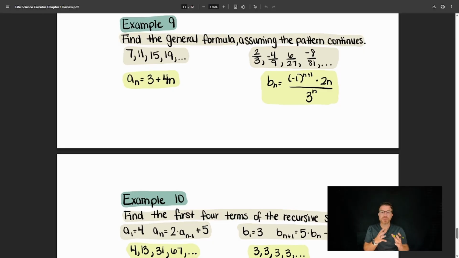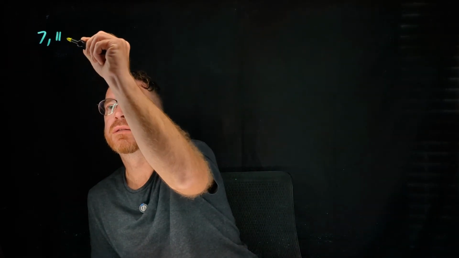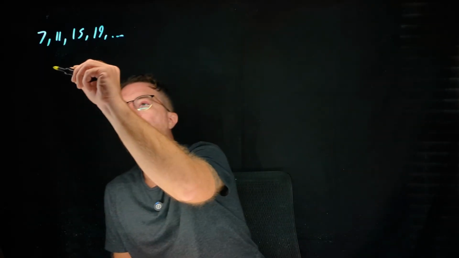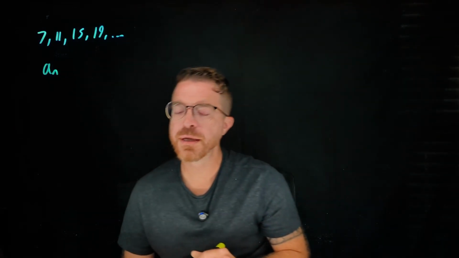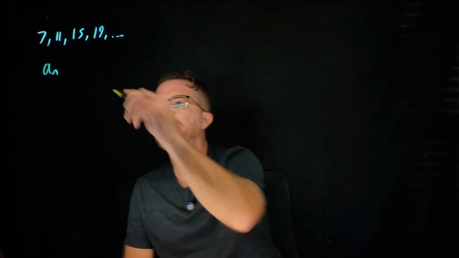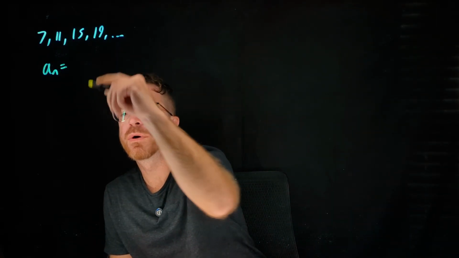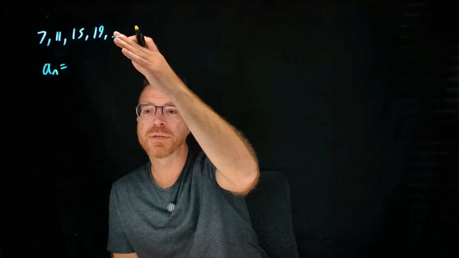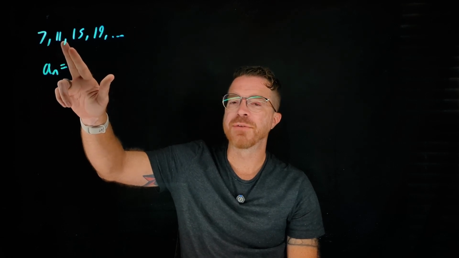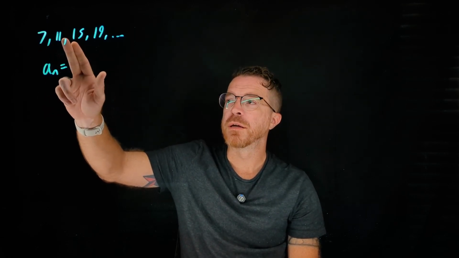Now, what if you actually have the sequence and you wanted to try to figure out what the explicit definition of that sequence is? So let's say, for example, you have 7, 11, 15, 19, and so on and so forth. And we want to figure out what is the sequence that describes this. So usually what I would do is I would consider what times some value n, or to some power, and then added something would cause the sequence to occur. So what's happening here is we're going from 7, and we're increasing by how much? 7 to 11 increased by 4. 11 to 15 increased by 4. 15 to 19 increased by 4.